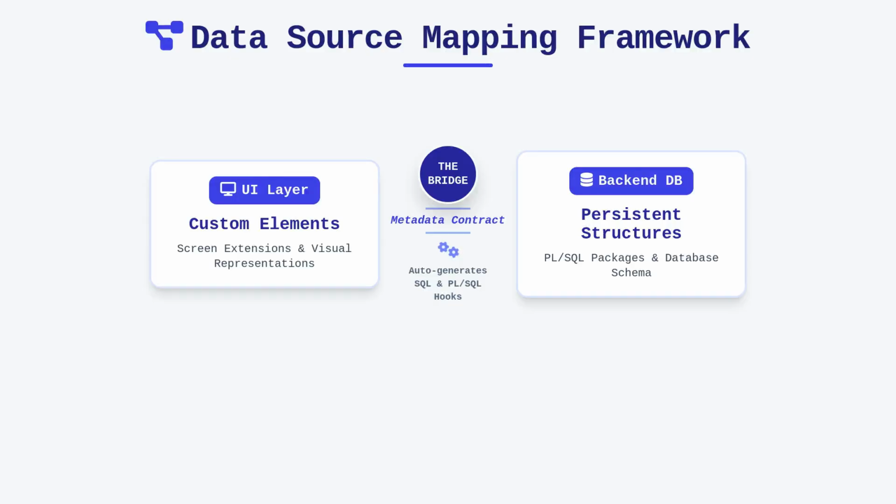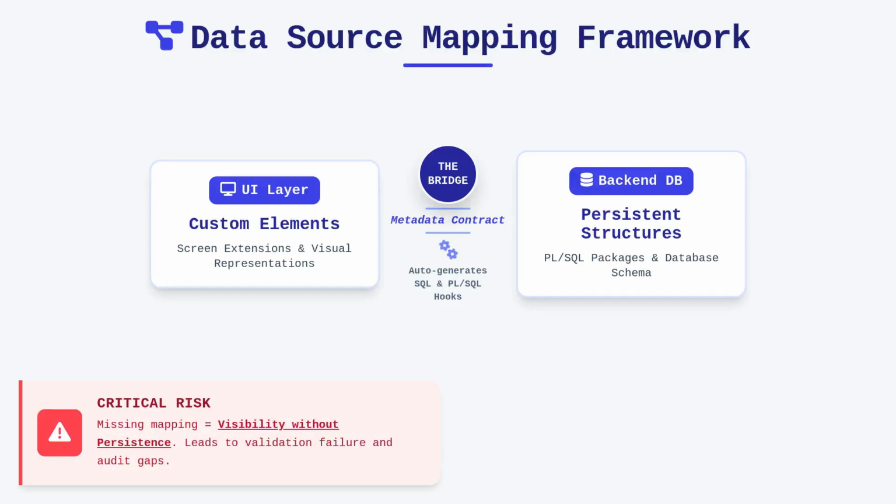The Extensibility Framework uses these metadata definitions to automatically generate the necessary SQL queries and PL SQL hooks that facilitate data retrieval and updates. If you neglect the importance of this mapping, you might find that your extended fields are visible on the screen, but fail to persist or validate, leading to inconsistencies in audit trails or reporting.